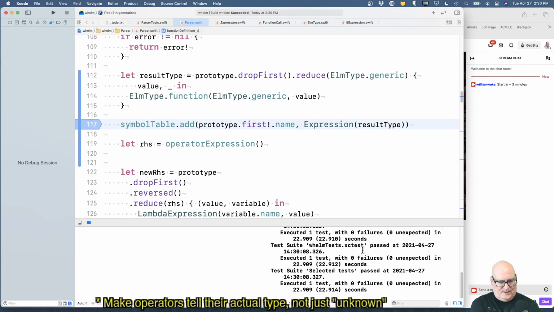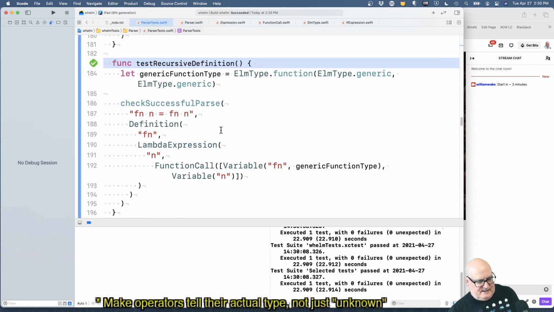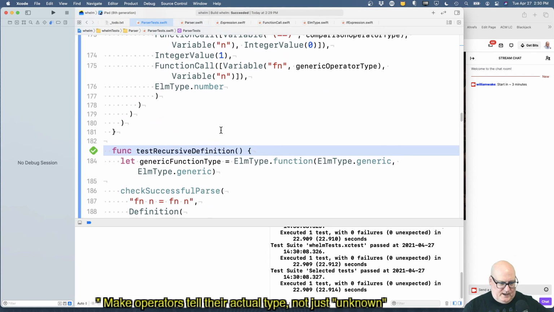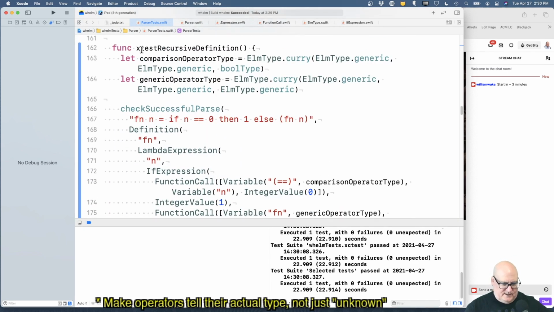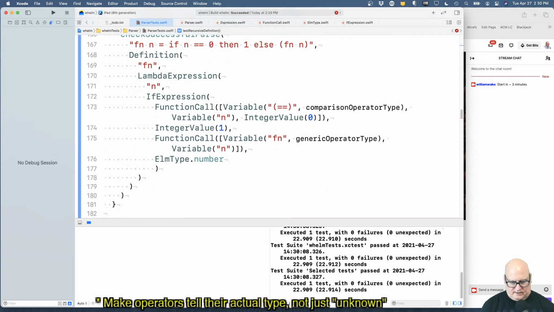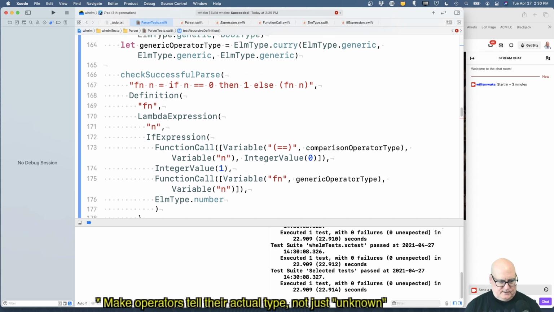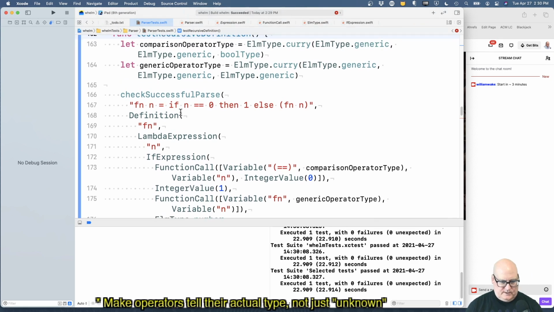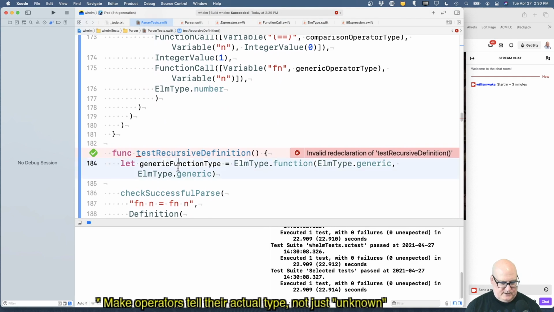All right, so that says this thing is defined and correct. Now let's try this one again. Generic goes to Boolean. Generic. Okay. Generic operator type. It's really not our function. We decided his type was this.